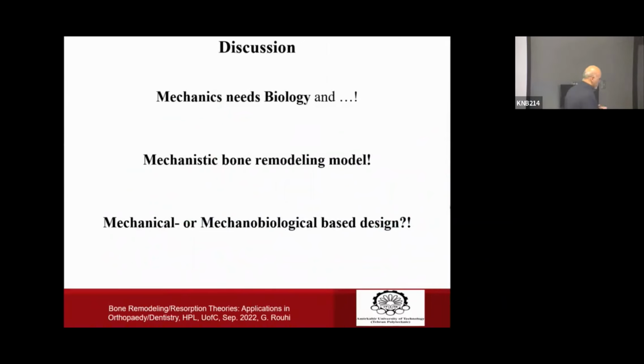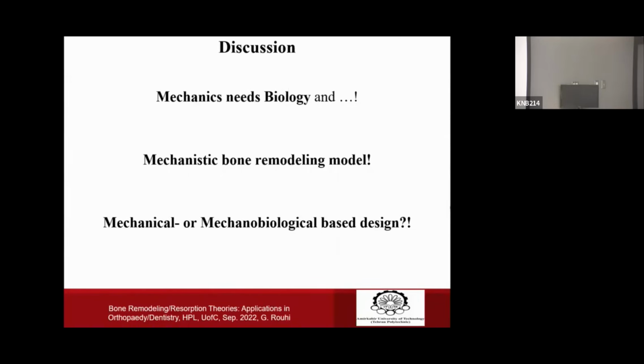Okay, based on my talk, I think you agree that we engineers need help from the other side, the medicine side. So mechanics needs biology, and of course, biology needs mechanics. If you are going to work in the fascinating field of biomechanics, a mechanistic bone remodeling model is missed for sure. The model I've described was semi-mechanistic. Let me briefly explain the different categories of bone remodeling theories.